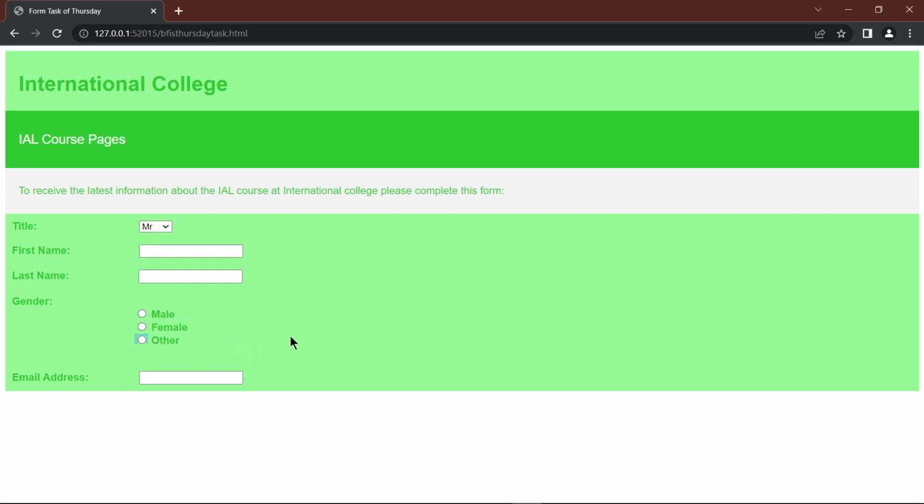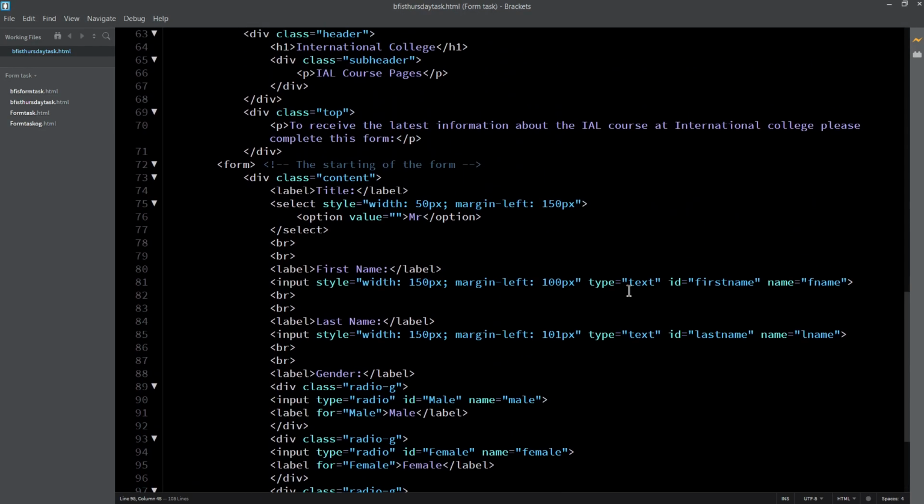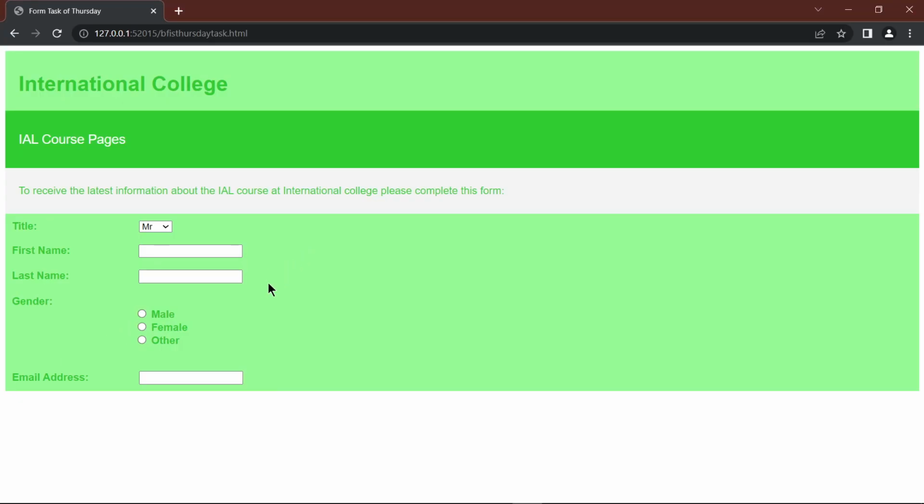That looks pretty aligned. This one isn't aligned. First name is not aligned. 99. Yeah, that looks pretty aligned. Yeah, okay. It will work.